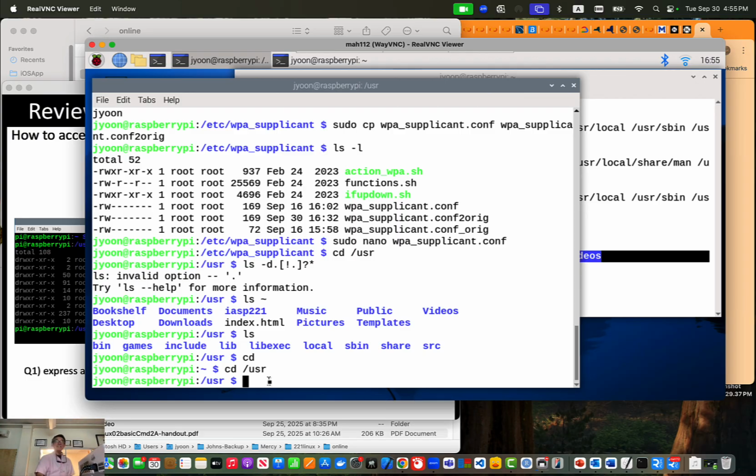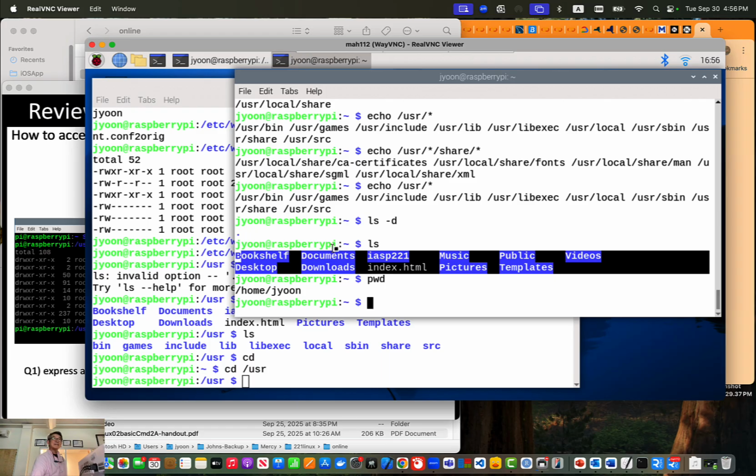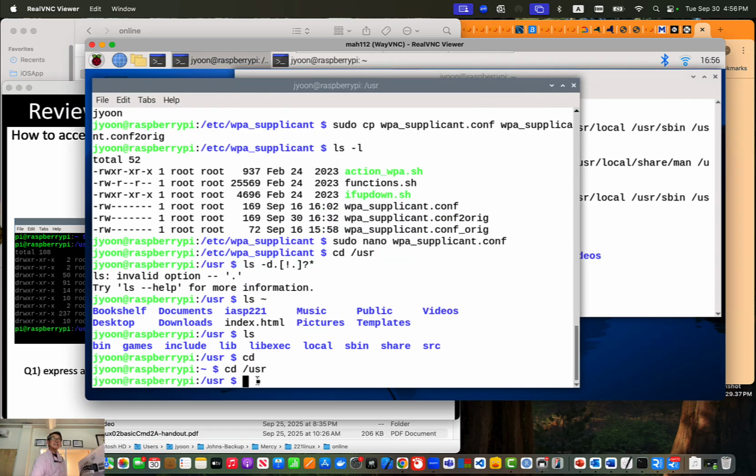Okay. Right now I'm here, USR. There, I have this content in my home directory. So how can I see that content from this terminal? Oh, just ls tilde. Yeah, right. Give me hold. Command.